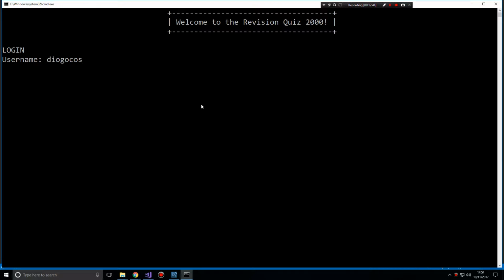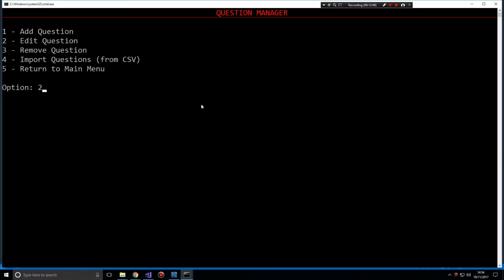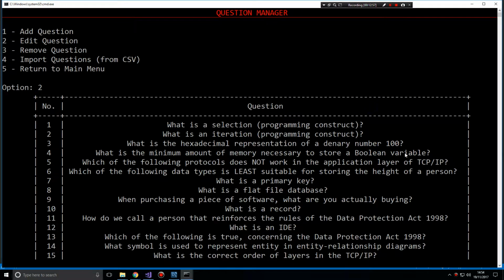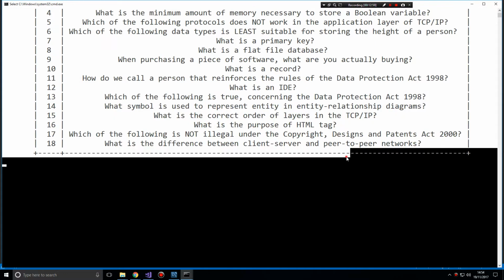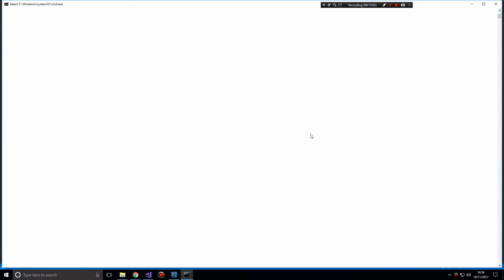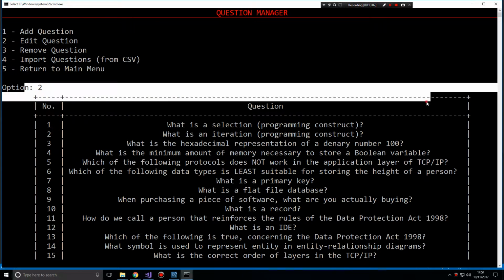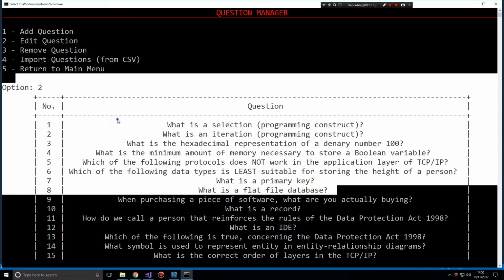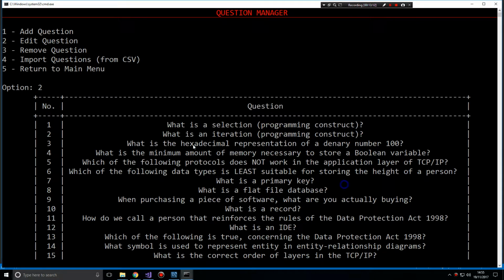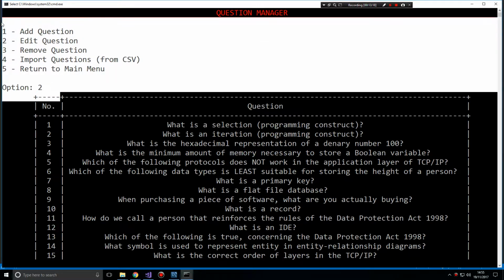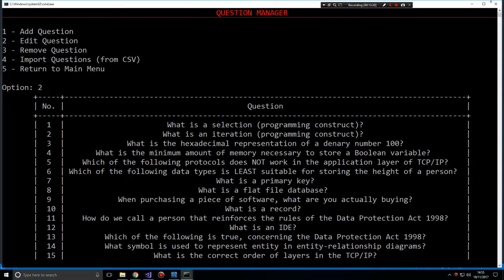Always having to log in is annoying. No, that should be the last thing I did. Yeah, here are all the questions then. Good. Here are all of them. So I think this looks like a better way of dealing with questions. Of course, what we want to do is actually clear this up. Change this over.